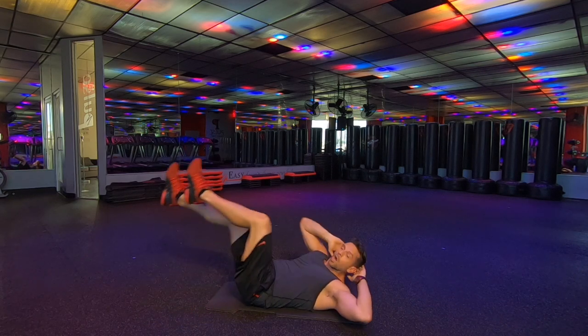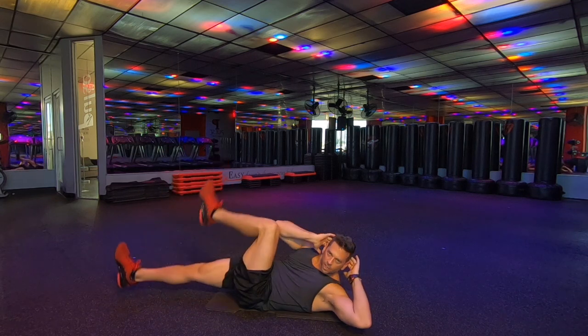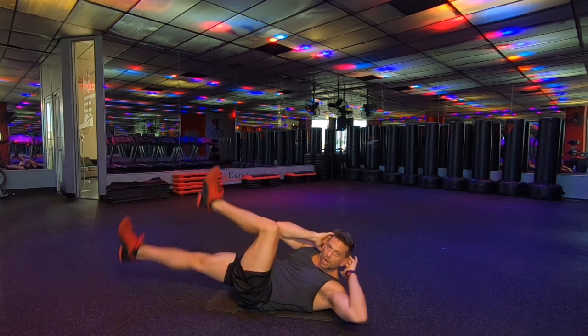So your motion's gonna be all the way across, right side and left side. It's not this, got it? It's this, hold, and then hold, and then hold. Move your entire body.